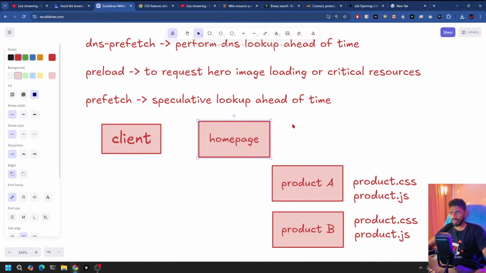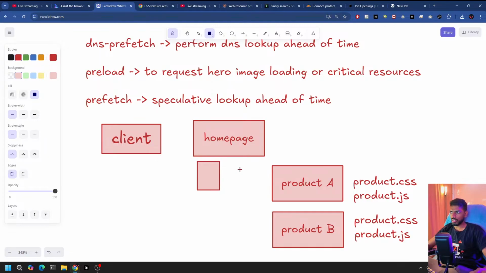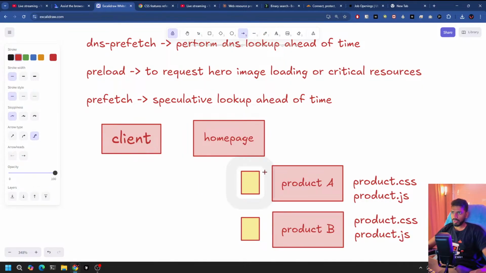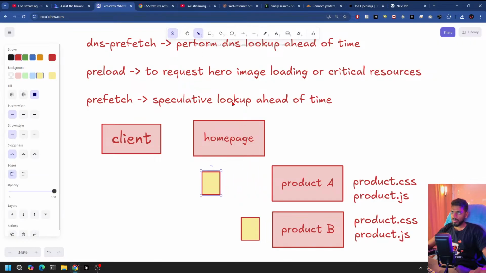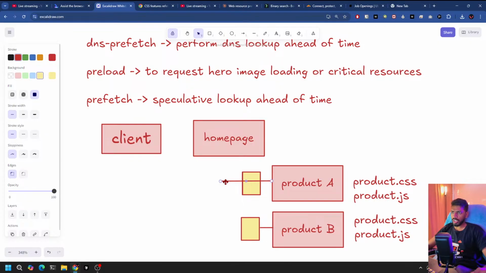From his homepage, suppose the user sees one card. This is one product. This is another product. These two products are linked.